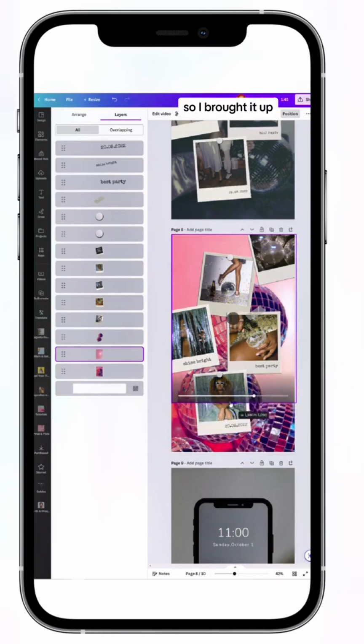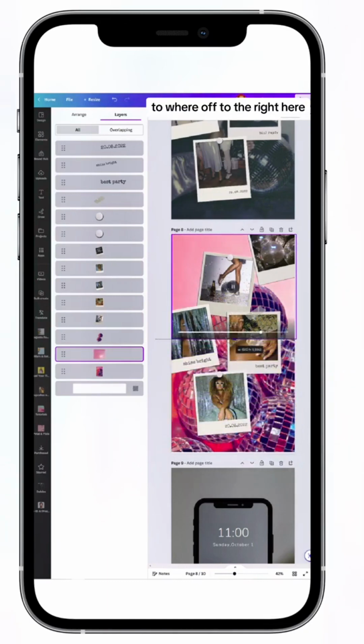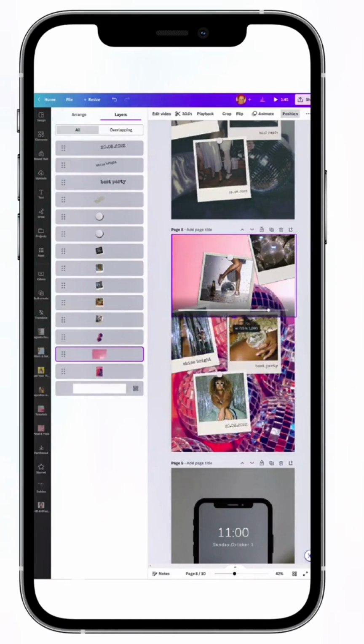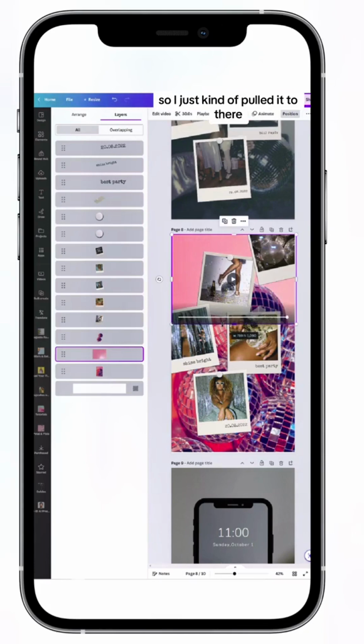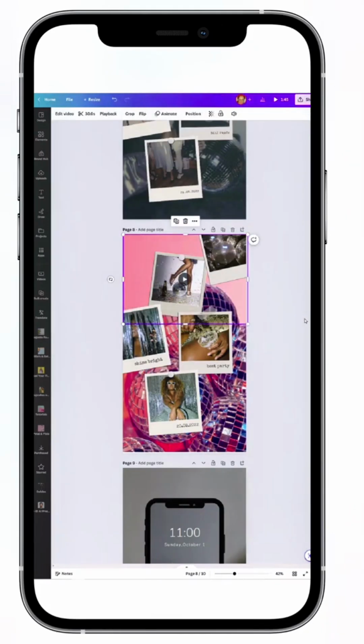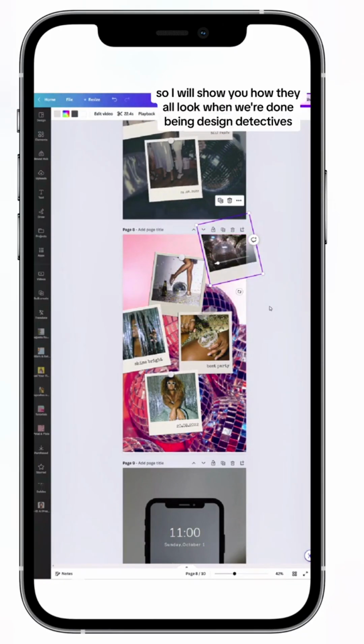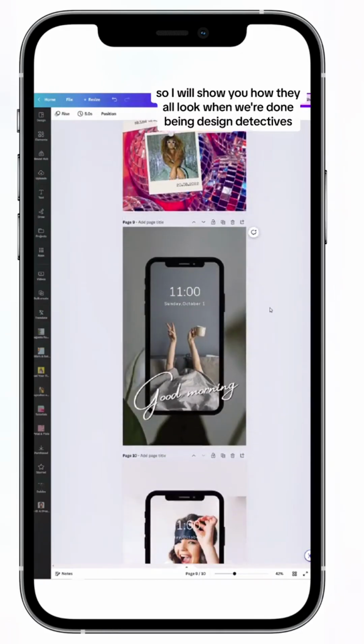So I brought it up to where off to the right here, you can see that the pinky purple orchid color is popping through. So I just kind of pulled it to there. And now I have movement there. This is also a video. So I will show you how they all look when we're done being design detectives.